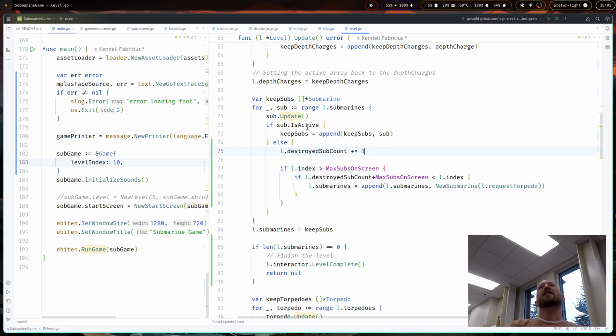And so that's why I was thinking, you started at level 10. So we destroy one, plus max up on screen, and then destroyed sub count is 1, plus 5 is less than index. Oh, it's because we overwrite it right here. Oh, you can't add in while you're... Oh, you were using the original version. Yeah, I was, because my brain was putting it down below the first go now. Let's check this out.